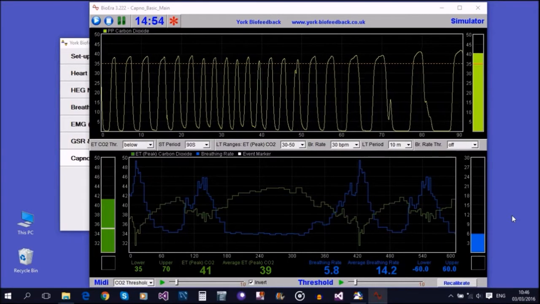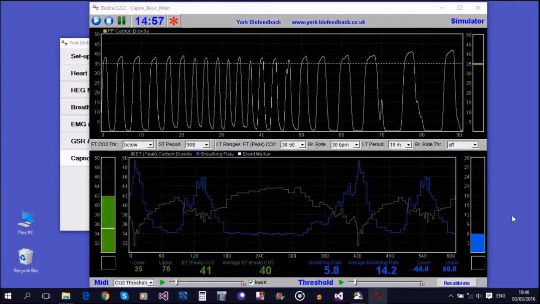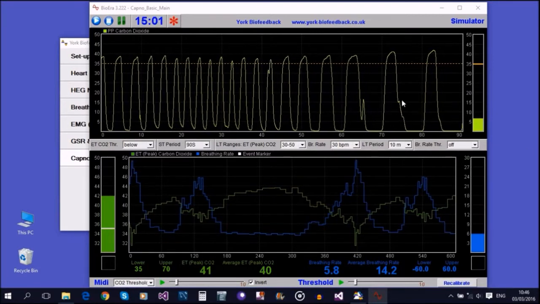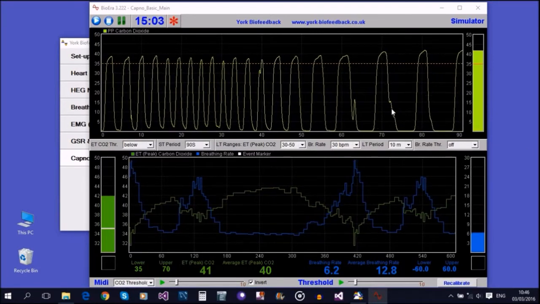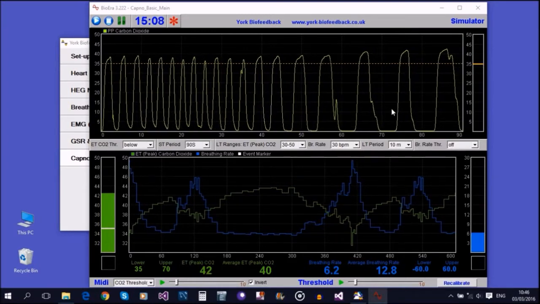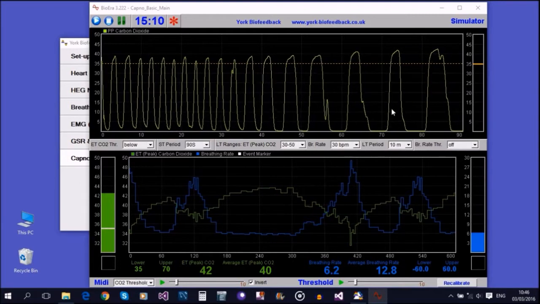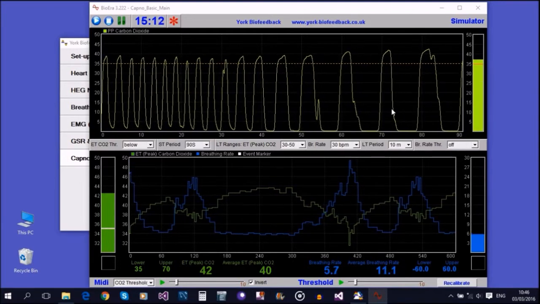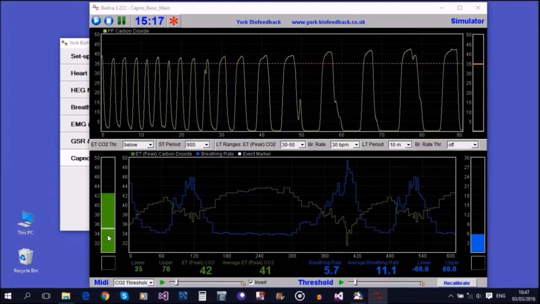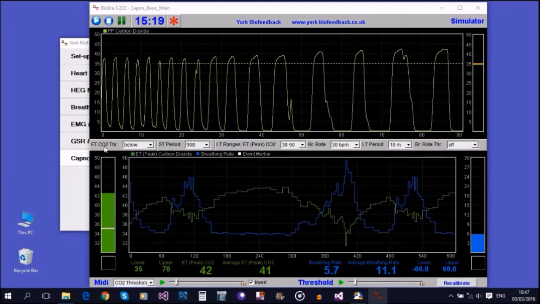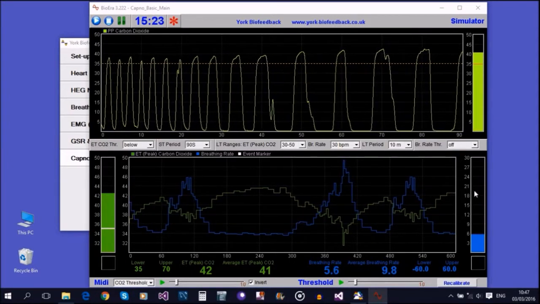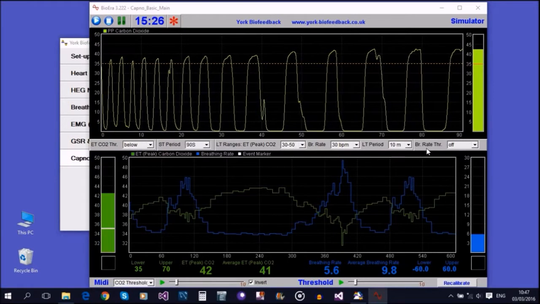In this application, we can have the bell ring when, for example, your end tidal CO2, which remember is the height of the peak, drifts too low. That would make sense if we could feed back that. So that's the sort of thing that we can do. So it's the same basic idea, but a little more complicated because we've now got two thresholds. There's one over here on the left, which feeds back the end tidal CO2 parameter, and another threshold, which feeds back breathing rate.